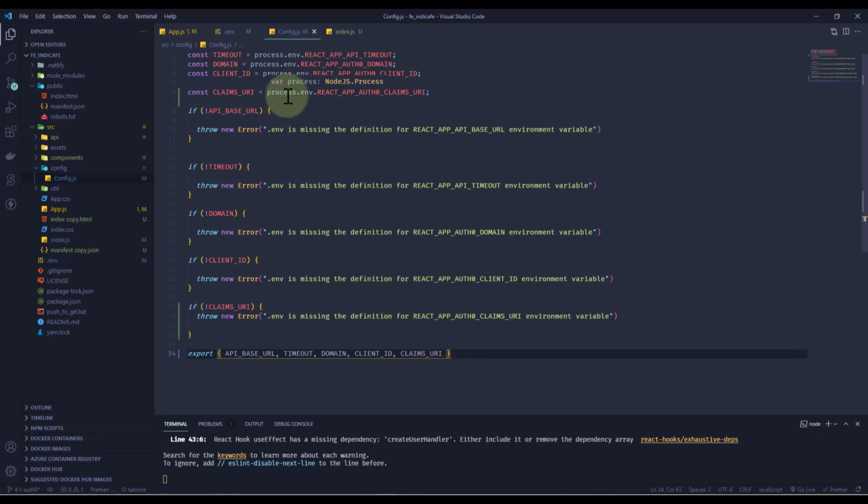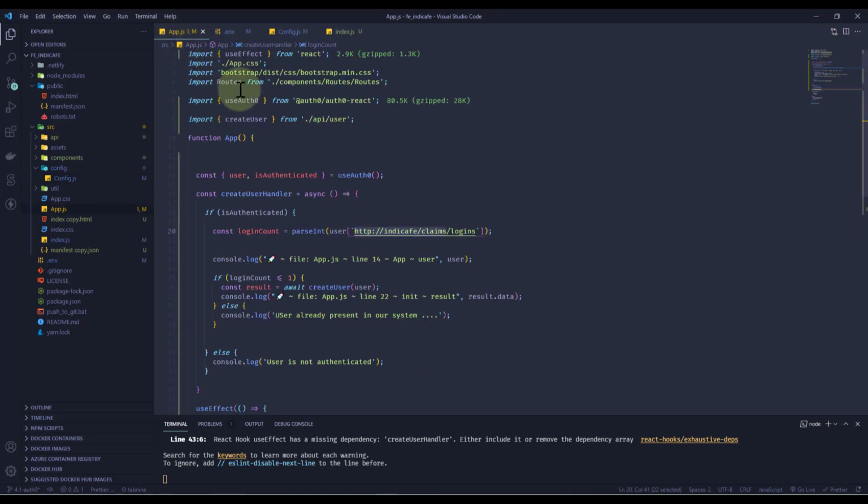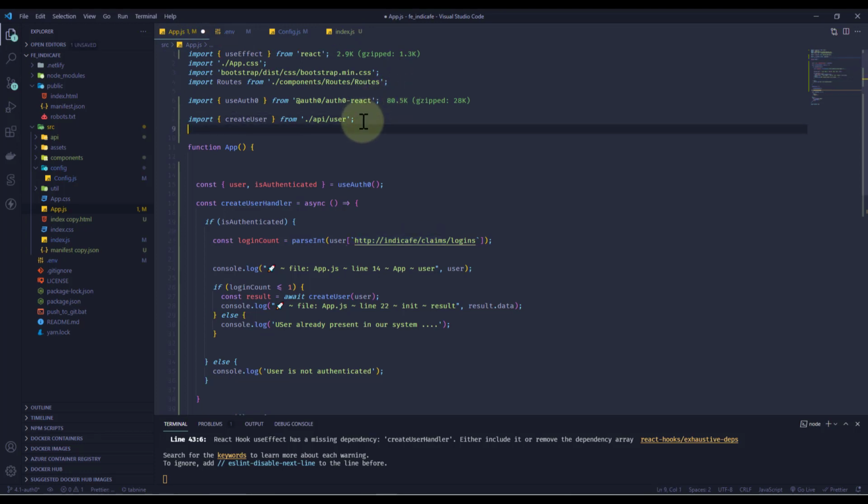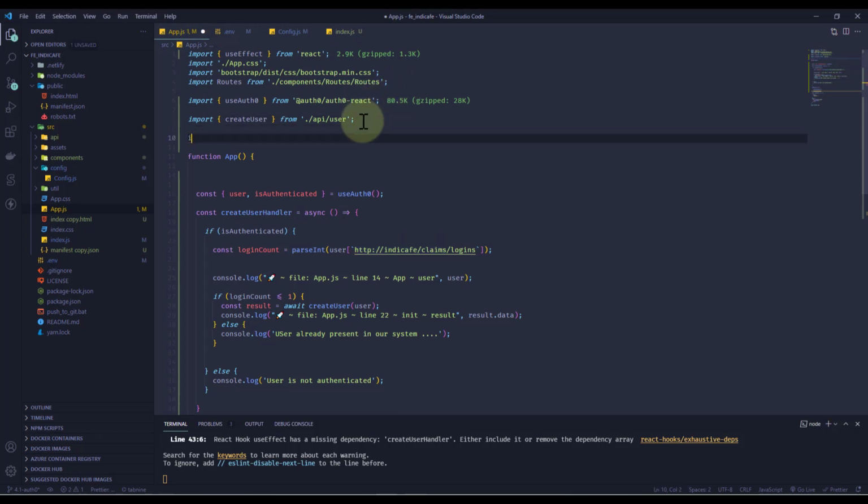And over in app.js, I'm going to import this part, and right here after this call, I'm going to say import claimsURI. That's going to be coming from the config, one level above. Actually, is it in the same folder? Actually, yeah, I think it was. So go ahead over to config and then import config.js.